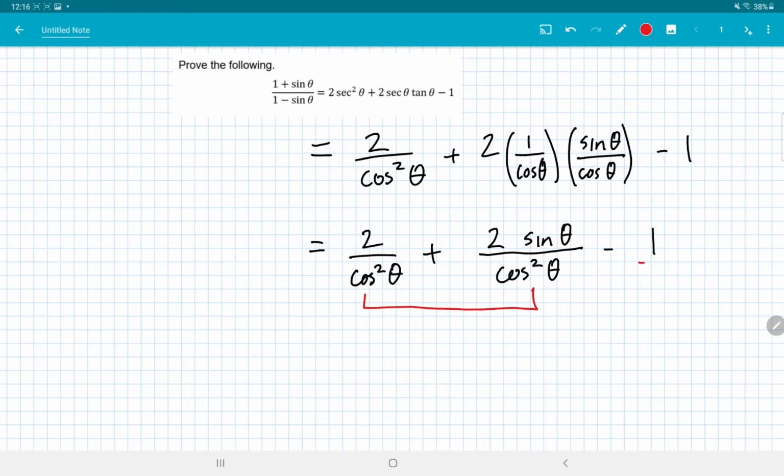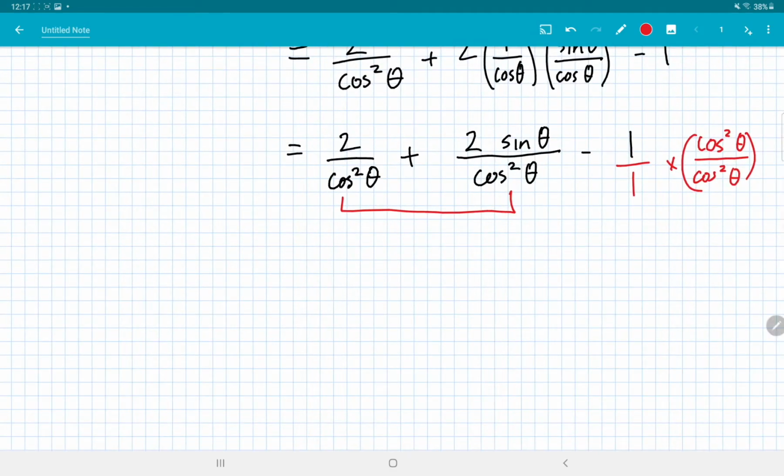Well, we'll throw it over 1, which is just itself, and we'll multiply it by cos squared theta over cos squared theta. Okay, why are we doing that? Well, again, we want to make sure that its denominator is the same as the other two, so we can work all together. And when we put cosine squared theta over cosine squared theta, that's just equal to 1. So you're just multiplying it by a fancy 1. And it's not going to change anything in relation to the side. It's just going to make it easier to work with. So let's continue on. I'll show you what I mean.